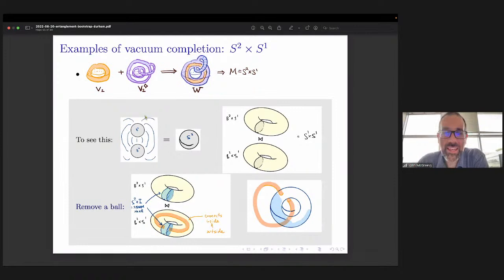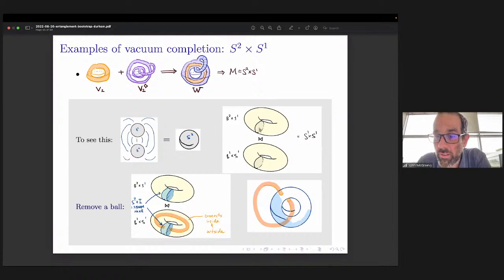So think of a two-sphere as a ball glued to a ball, a disc glued to a disc along their boundaries. If I take two discs and glue them together like that, I get a sphere. And now think of S2 times S1 in the following way. I cut it in half into a disc times a circle. Here's a disc, here's a circle, right? So that's a solid torus and another copy of the solid torus. And if I glue those together along their boundaries, along each slice, a fixed point along the circle, I'm just doing this, right? So this ball glued to this ball gives me a sphere. And so altogether, that's a sphere at each point of the circle.